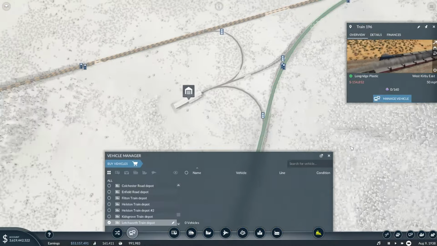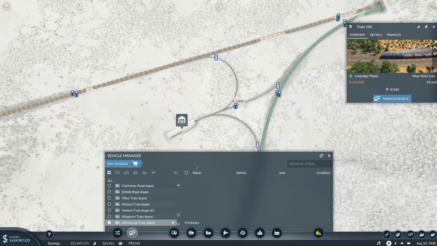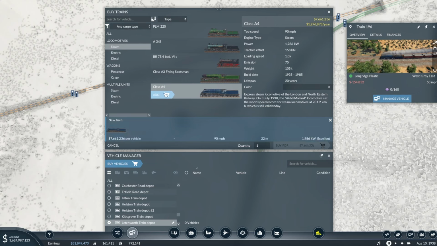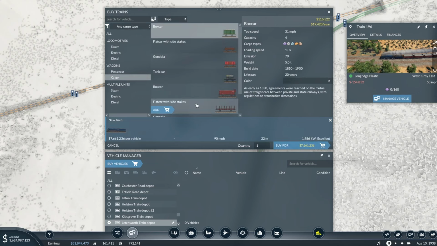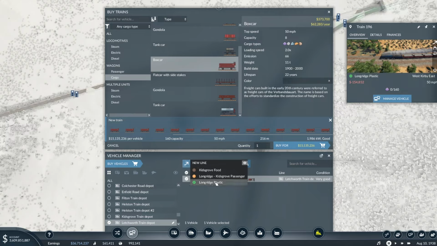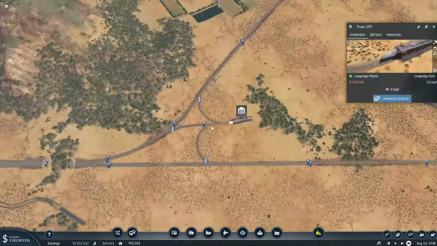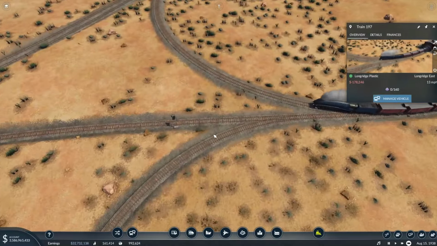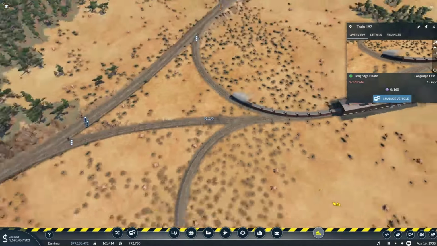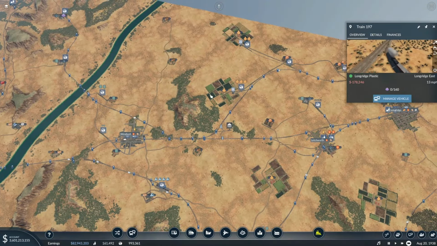Now we're going to get another one. If I just stop them coming out this way temporarily, we're going to get another one to go down to the other end. So boxcar, 160 capacity. Longridge plastic. And then that's going to go to Longridge East, because we've used the one-way signal to stop it going out that way. We're just going to delete that, so that we send them different ways first.